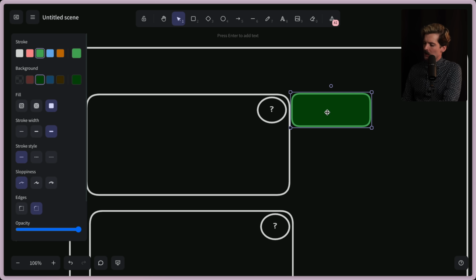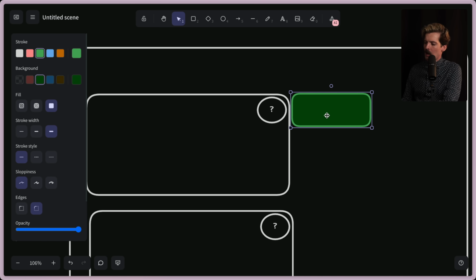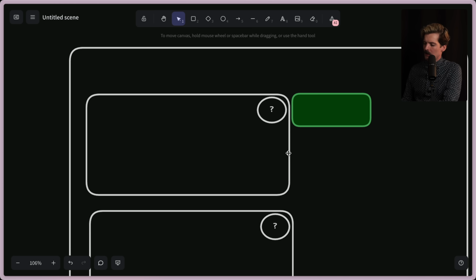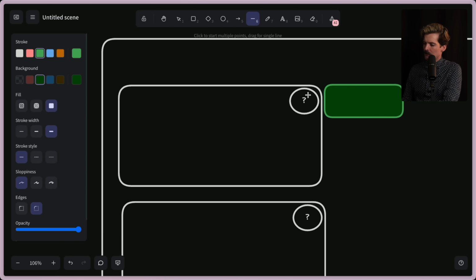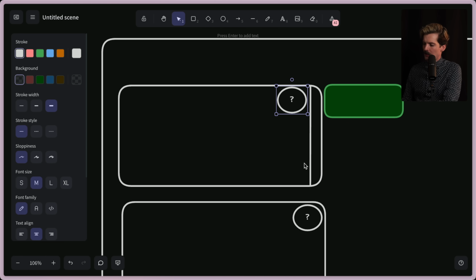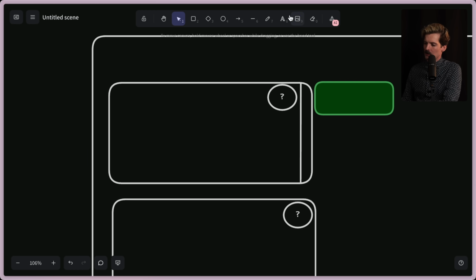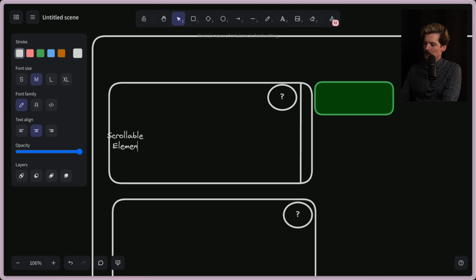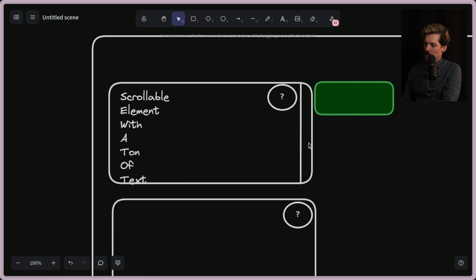Obviously, this tooltip would be an element inside of this, but we're using absolute positioning to put it there. What happens if you set an overflow rule on here? Like, let's say we have a horizontal scroll bar in here, because the content of this thing needs to be scrollable because there might be more stuff inside of this. So if this is a scrollable element with a ton of text, if that gets to the point where it has to scroll, you're going to have to set a scroll rule on this.